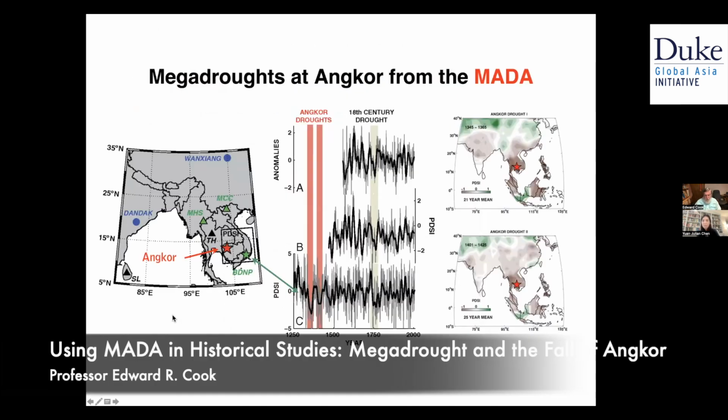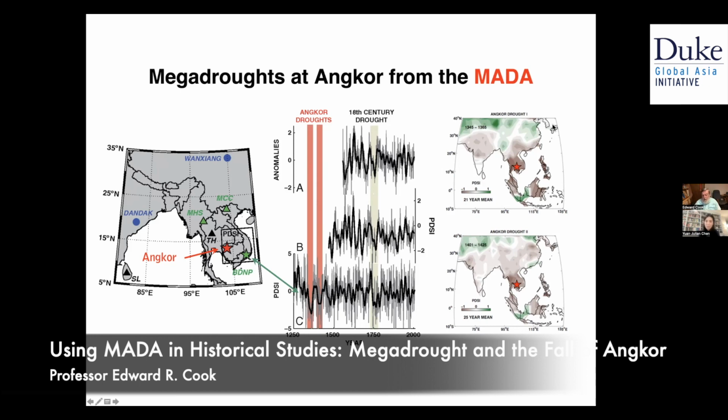Well, Brendan's work produced these long records from Vietnam of Fokienia that went back far enough in time to overlap with a period when Angkor was at its peak, entered into its period of decline. Here's a tree-ring chronology at Bidoup Nui Ba National Park in Vietnam, goes back to 1250. Here are some severe droughts indicated, and they tie in almost perfectly with what's known about the history and the timing of decline of Angkor. So this really piqued a lot of archaeologists' and climate historians' interest.